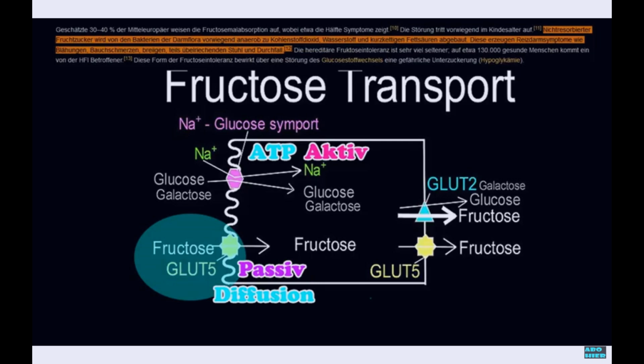So again, important to take away is that if we take fruit, which has almost equal amounts of glucose and fructose, then the uptake of fructose is enhanced. This means the next step is to look for fruits which have a good ratio between fructose and glucose. So here we go. But before we go there, let us look at some fruits which don't have the most optimal ratio. So the first one, which is a very popular one, is the mango.